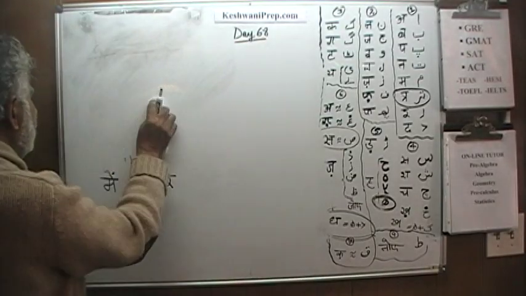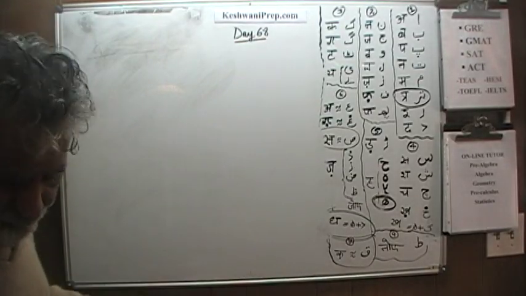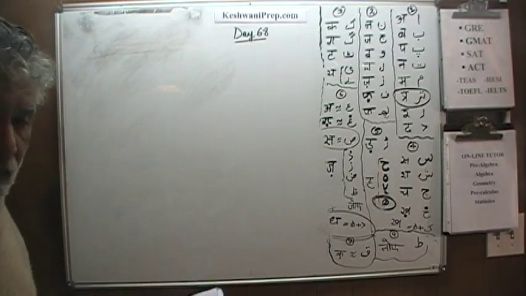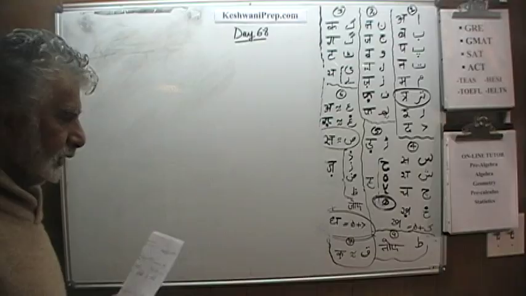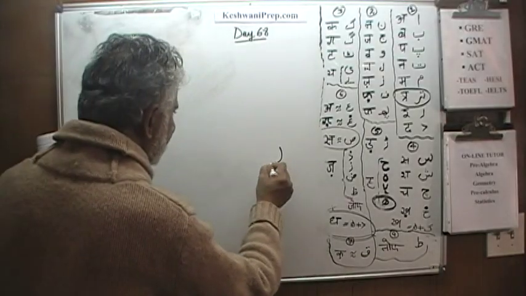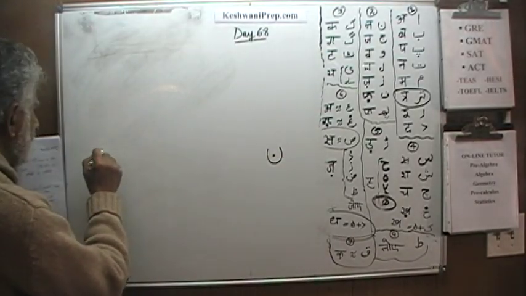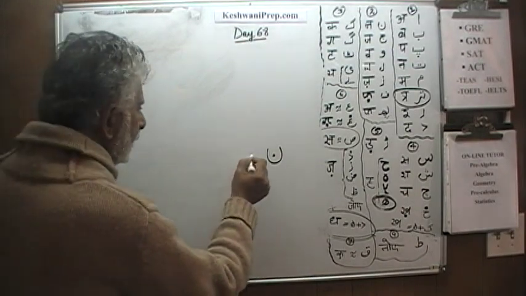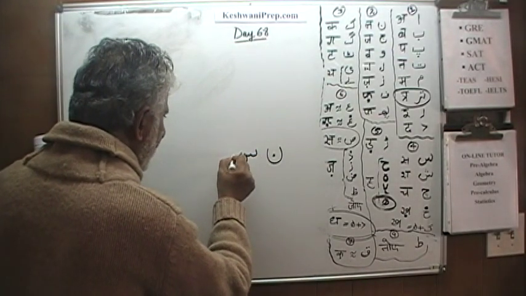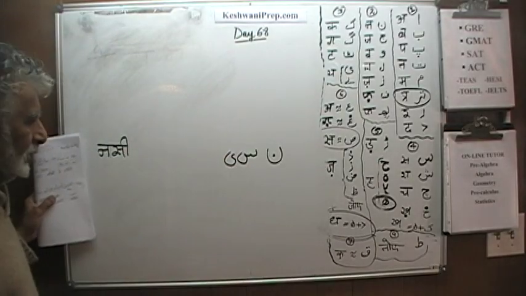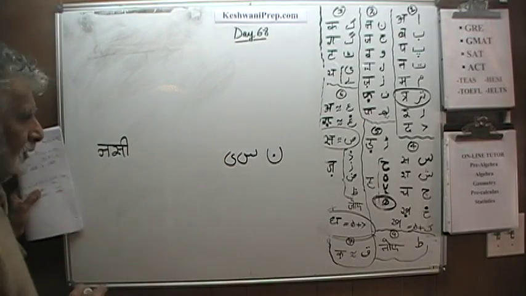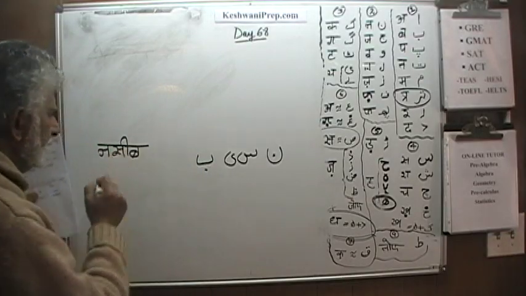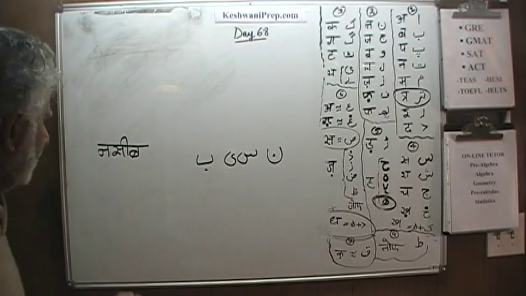In the next line, the very first word that we're going to do is also a vocab word. Let's learn it together. Let's first learn a different word, the word that we don't need. The word is na, and then see, seen, and the choti hai. That choti hai serves as a badi ki matra. And then ba. Naseeb. And of course, you know what naseeb means. Naseeb means fate.